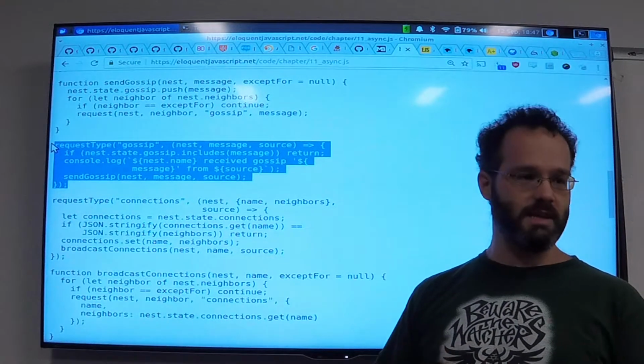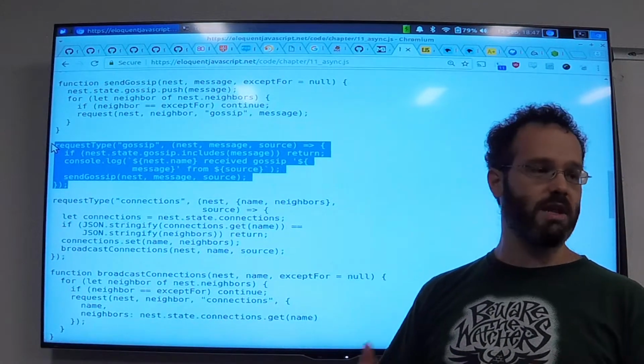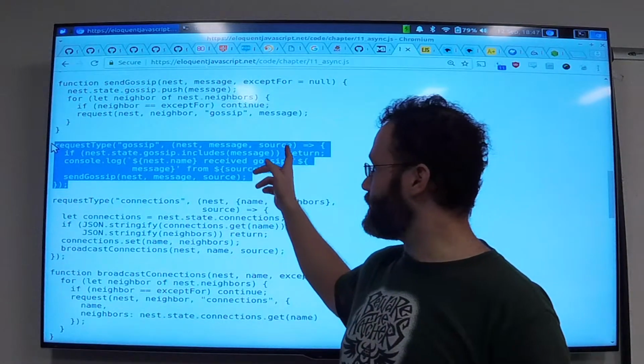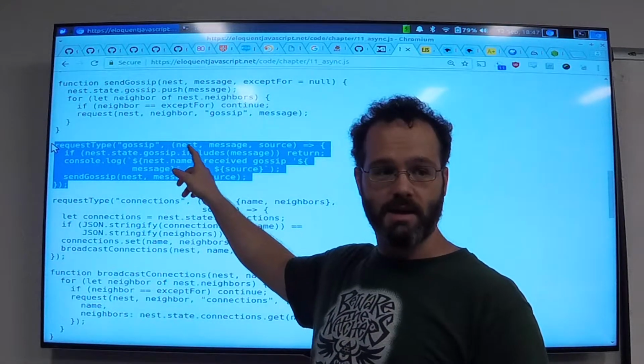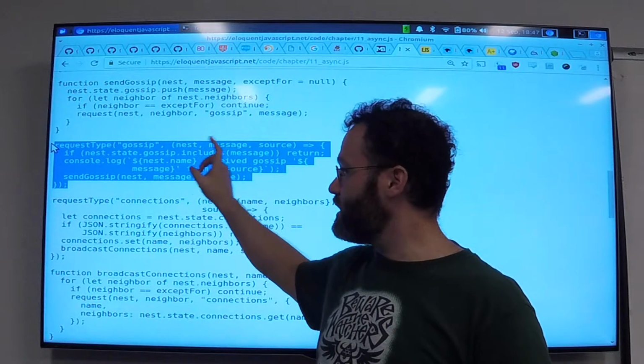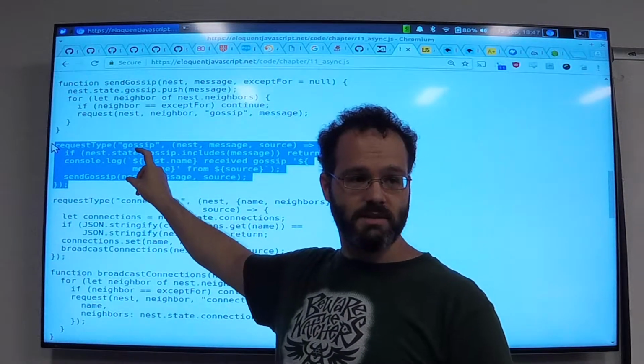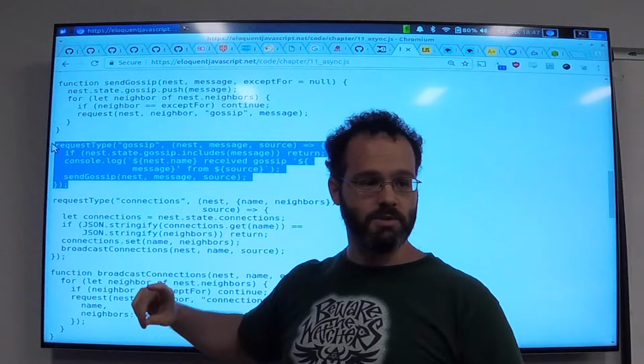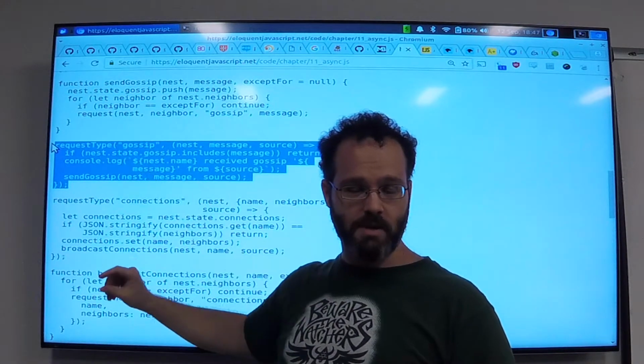If this function takes a function, when is it going to call it? Because it's not doing it for no reason. So it's either going to call this callback, nest, message, and source, on failure or on success. What I want you to see here is, in the other examples with Perl and Python, we execute from the top down. It's very simple.